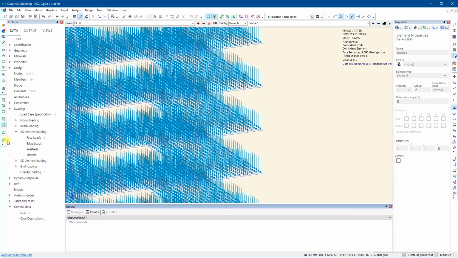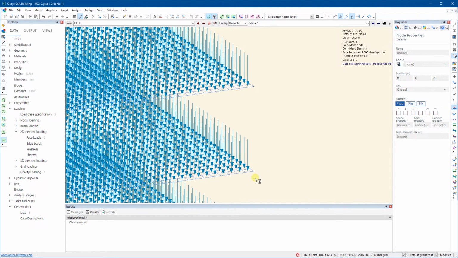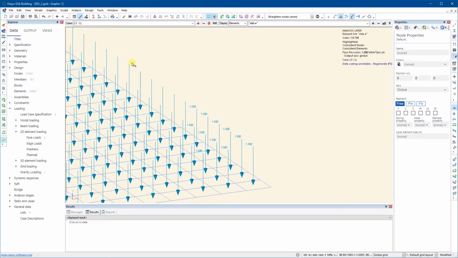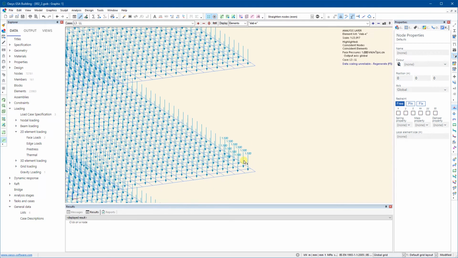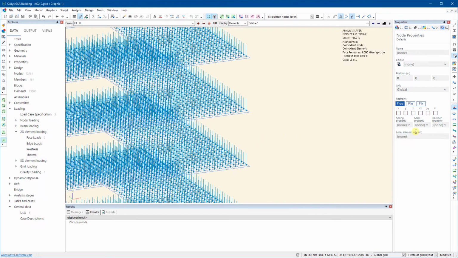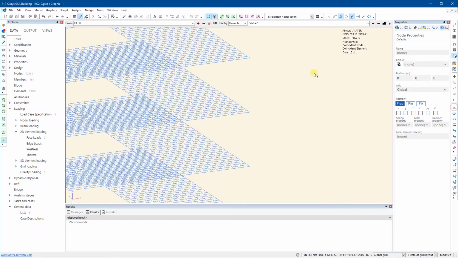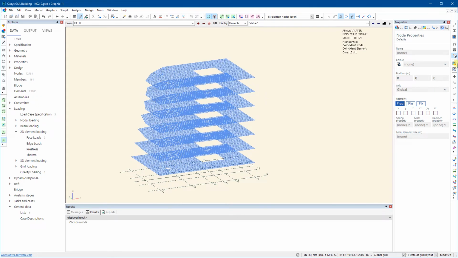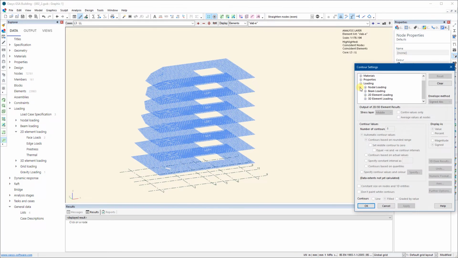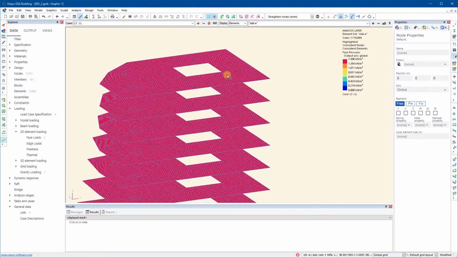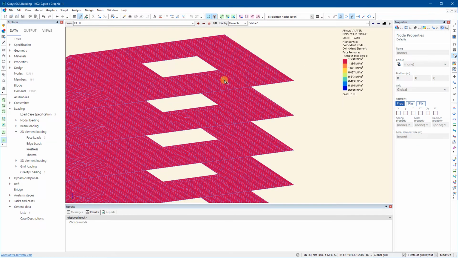You can use the annotation tool, as we did before, on the left-hand side that I'm looking at here, to select an element, and that's showing me that the live load is applied as 1.5 kPa. That's all a bit of a mess. I'm certainly looking at 2D elements. So as I did before, I would typically go to the contouring options, look at loading, look at 2D element loading, look at face pressures, so just going through the menus. And if I select loads based on actual values and click OK, again, it takes a bit of time, but 1.5 is the actual value.